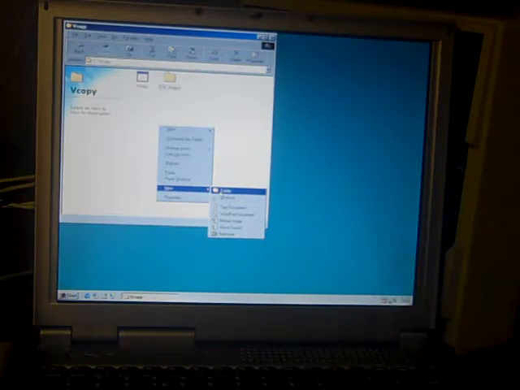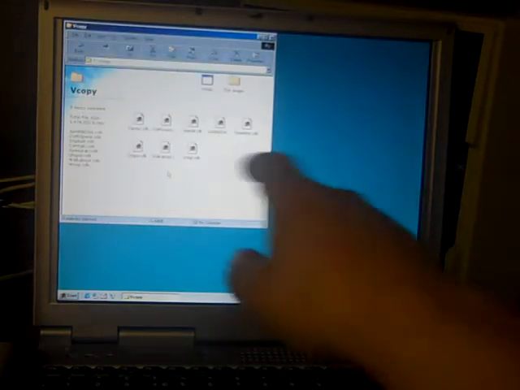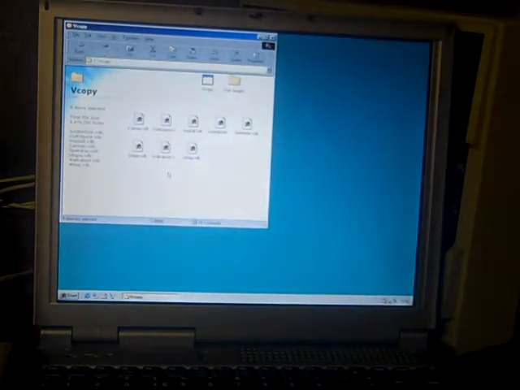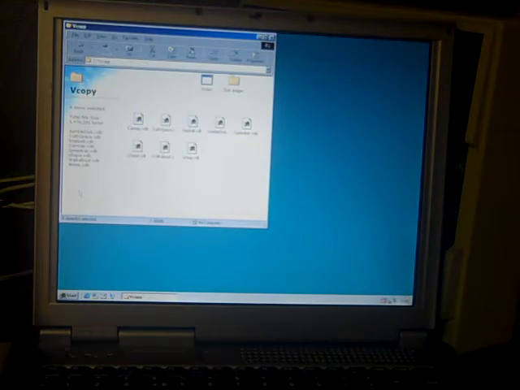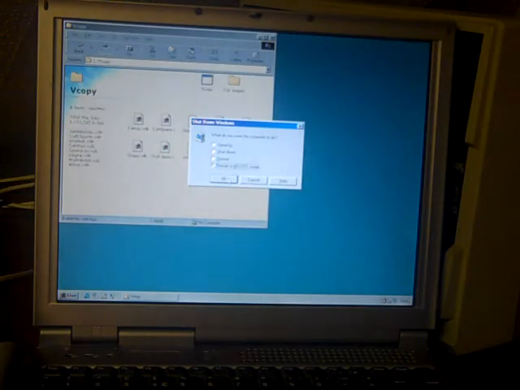Now I've selected all them disk images. This is why it's useful to have something like Windows 98 booting between Windows and DOS. And then all we do is we paste them into that file there. There we go, we've got all the VDK disk images in this file. Now what we do is we shut down Windows and go into DOS. Restart in MS-DOS mode.